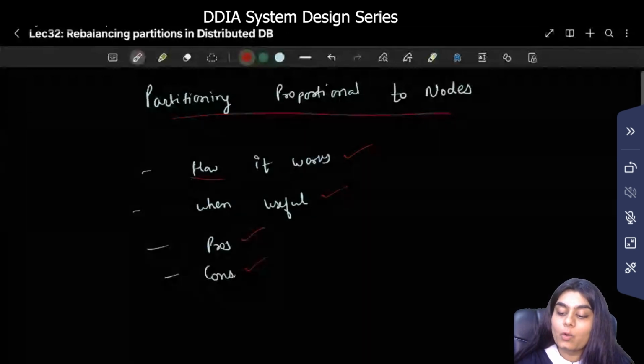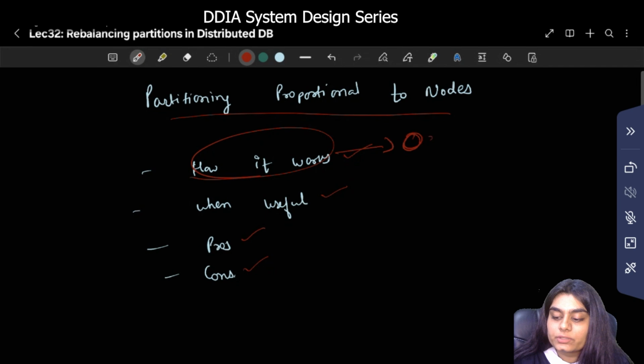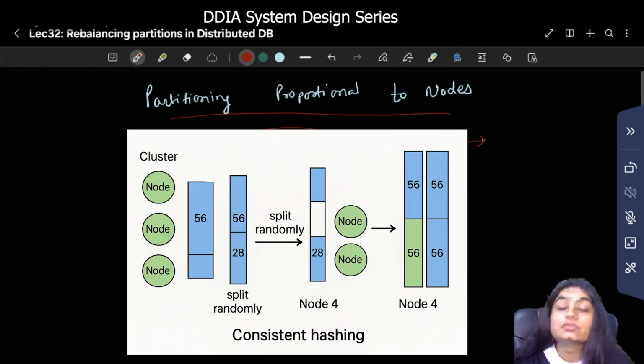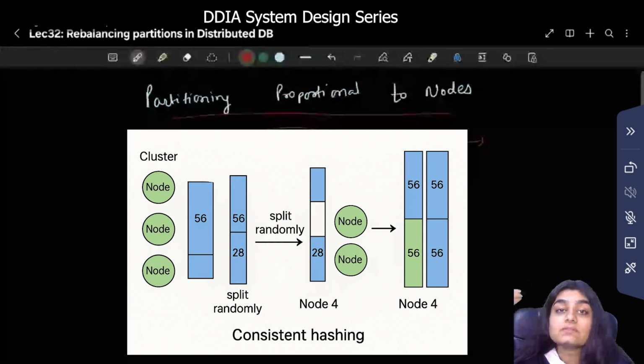Okay, so let's discuss how it works. Every time you add a node, the cluster increases the partitions so that each node continues to have 256 partitions. Operationally, when a new server joins, it randomly picks a few partitions and splits them, taking one half of each split. The other half of the partition stays with the old owner. Over many partitions, this random choice tends to balance out. Each server gives up a roughly equal share of the data. This method is closely related to consistent hashing. By selecting the hash ranges at random, it ensures no single split hits all the data.